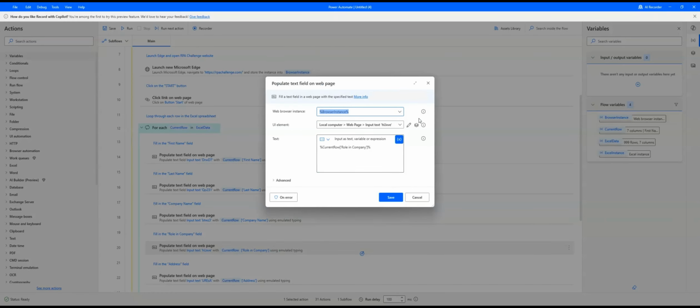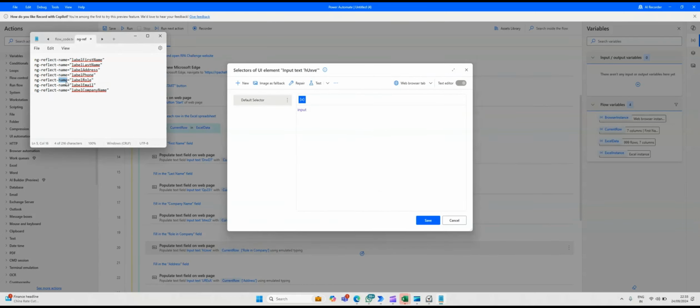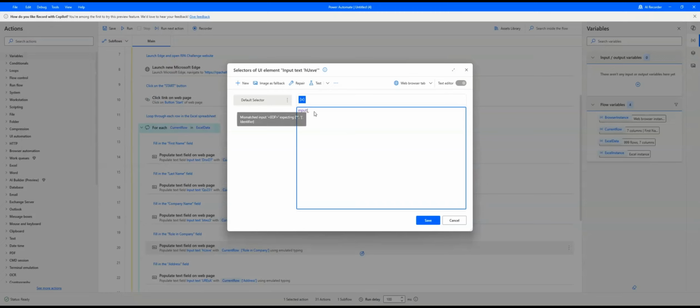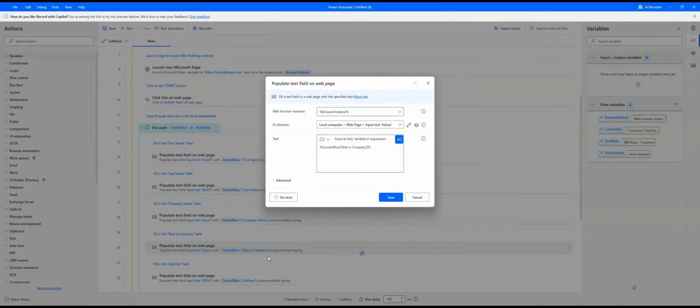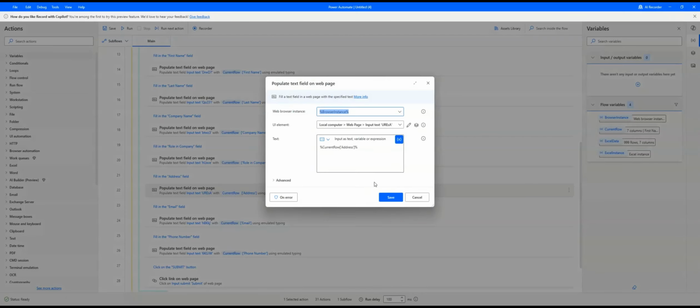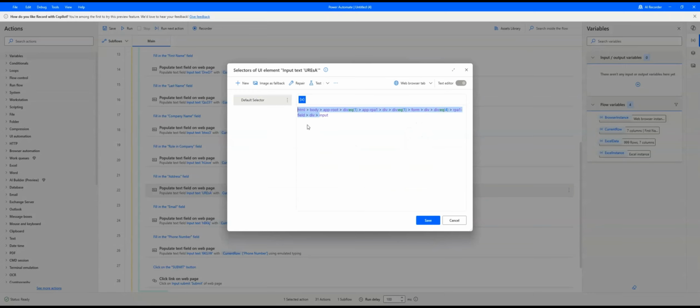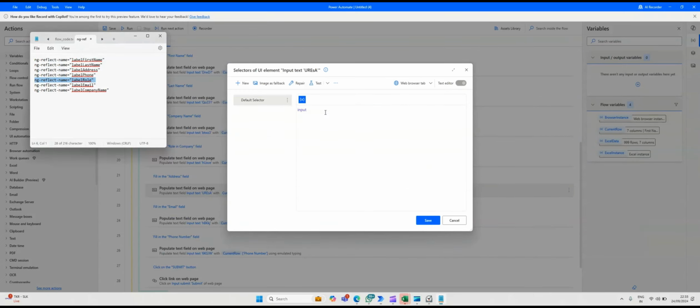Similarly, I am going to do it for the role in company text box. Now 3 text boxes are left. I am quickly changing them as well.